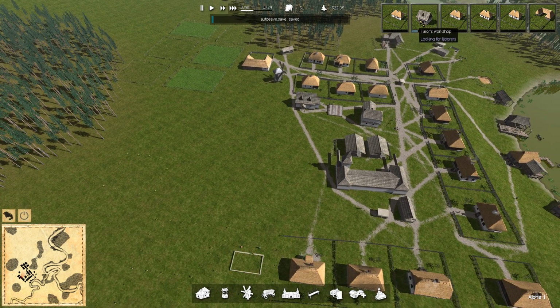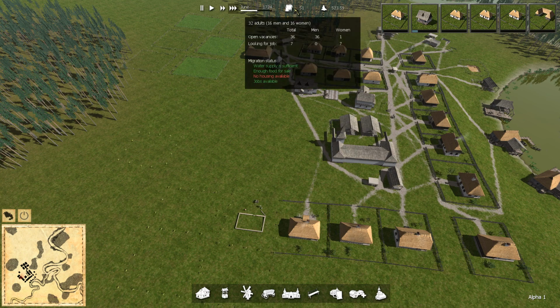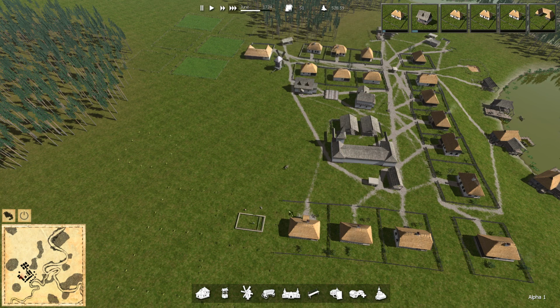Now, I wonder why they're working on the tailor's workshop, but not the village house. Here comes the trader, I think. Oh, what? Oh, that was people moving in. Very cool. I like it. Women still looking for work. Sort of, looks like they're sort of finding work. Wonder what they're finding work doing. They must be finding work to do as a laborer.